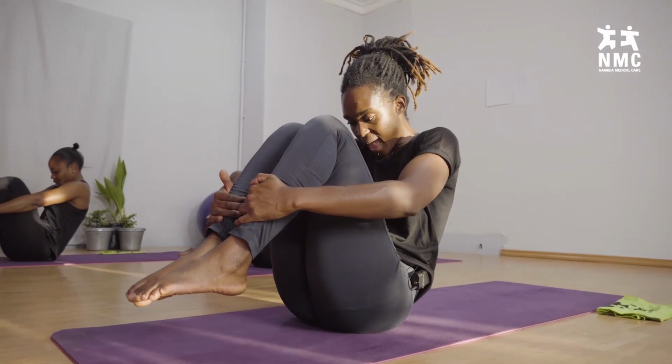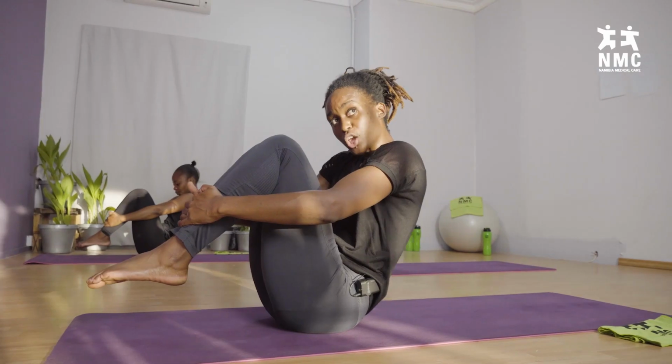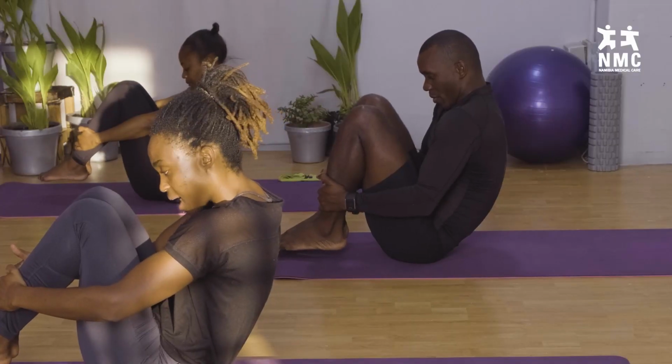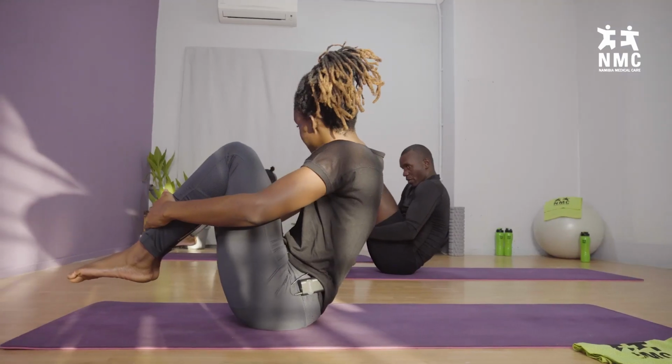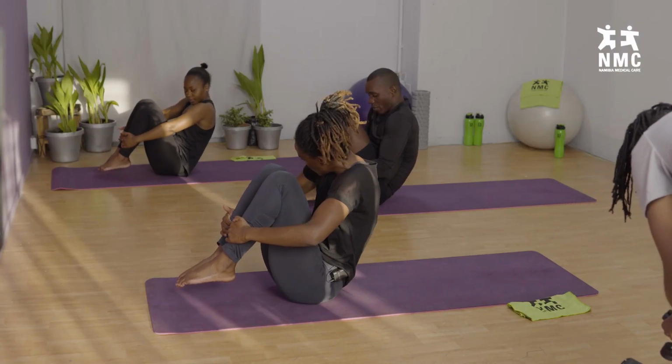Make sure your arms are actively pressing against your legs and your legs are actively pushing against your hands. You want to have constant tension in your body, okay? Keep it close here for me, keep it close here. Your elbows can be out, elbows are bent.